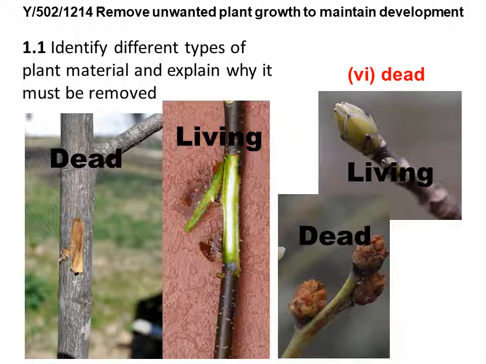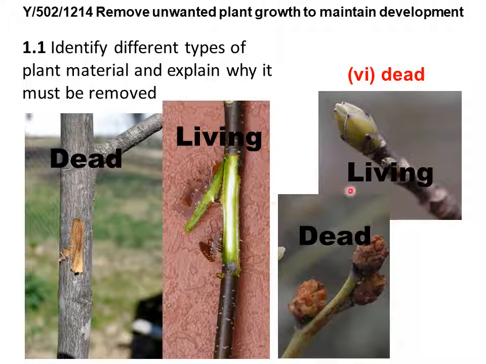Then we have looking at dead and living growth, looking at the difference between it, and the key is just scratching below the surface. This is particularly on woody growth, so we can see under the dead growth that's there, just below the surface it's brown, whereas on living growth just below the surface it's nice and green. A tree is covered in a sleeve of green life where the sap moves through. The stuff that's in the middle is structural, non-living growth, the stuff on the outside is the green growth where all the sap's going. It's just below the bark.